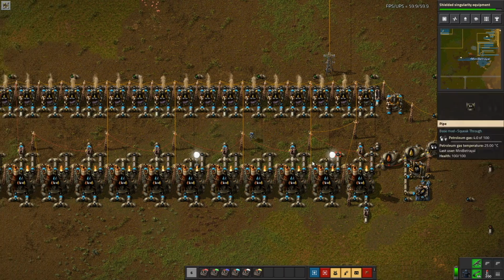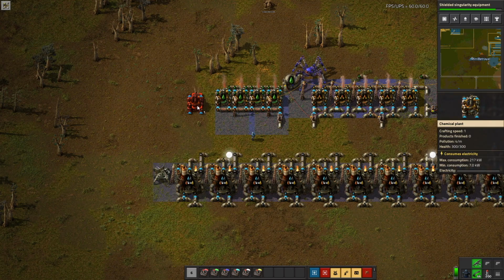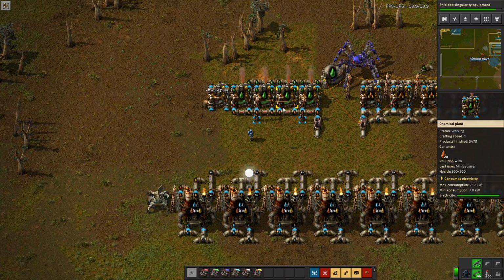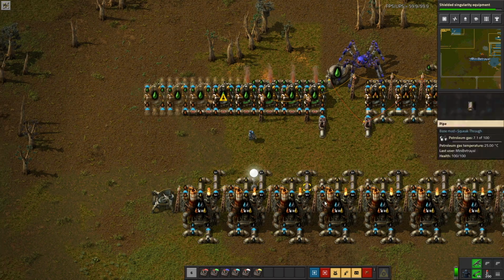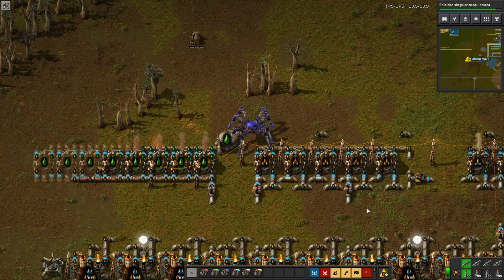It'll take a while for the light oil and petrol to stabilize. Do I have any of these on me? I have one. But what I think I would like to do is double that. Okay, so I need 17 pipes, 3 chemical plants. I can do that.